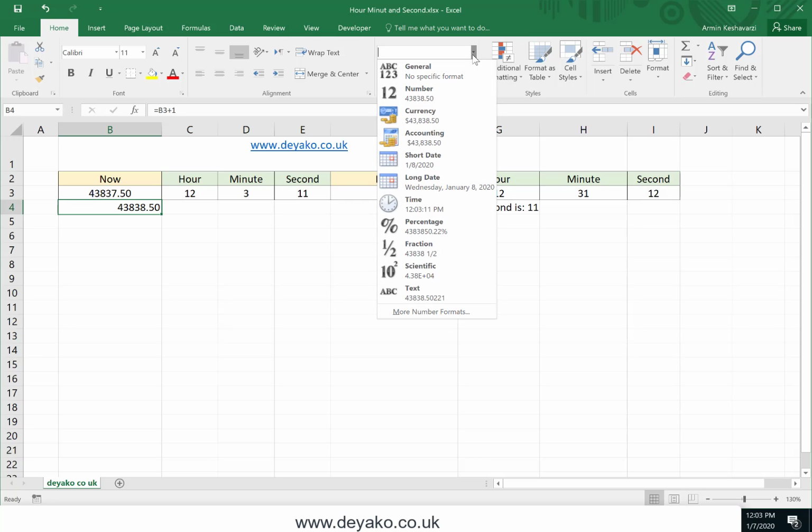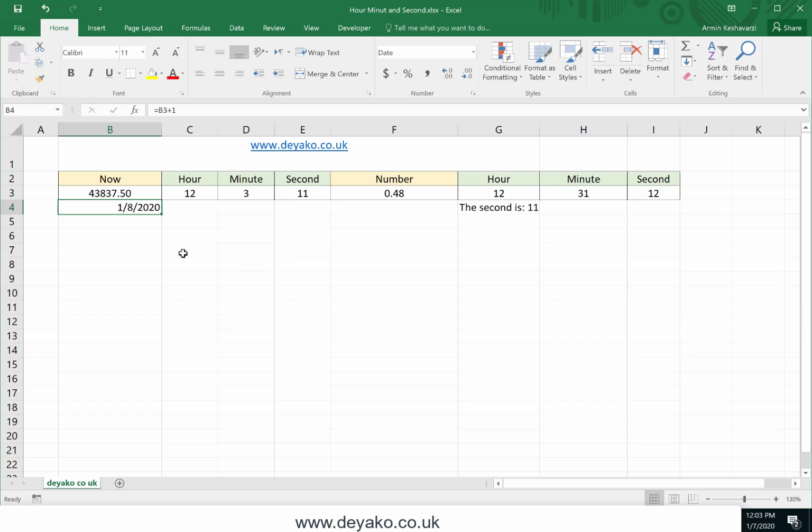For example, if I change it to the short date, I can see this is the date of the 8th, it's for tomorrow. And if I want to see the time, it is exactly 12 p.m. So the time has not changed, but it just added one day to my serial number. But if I add one value to this function, I just added 1 hour. So this is the thing that you need to remember when you're using the serial number and the hour, minute, and second functions. So thanks for watching this video and goodbye.